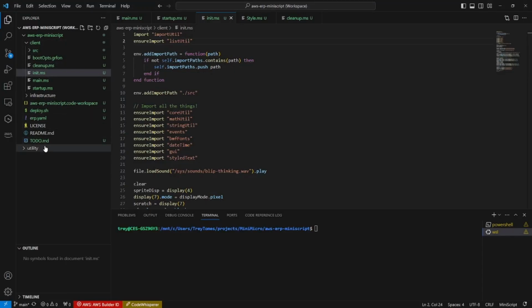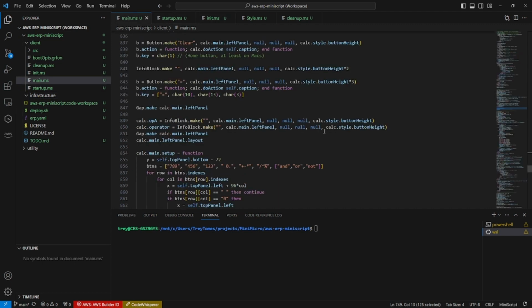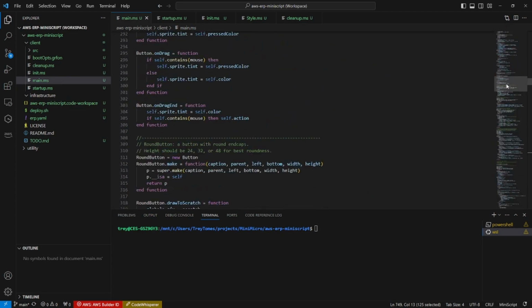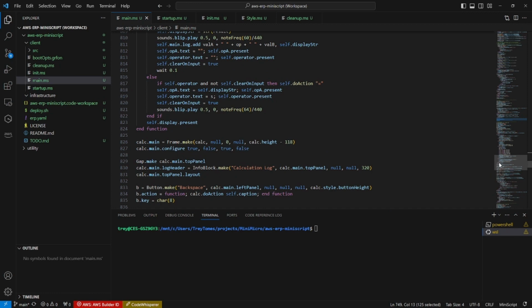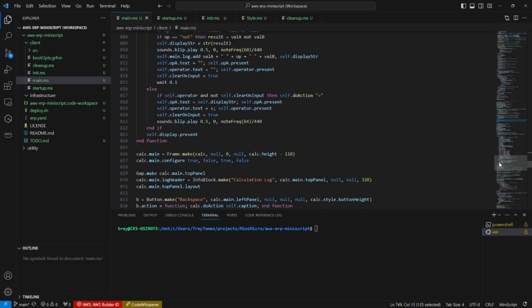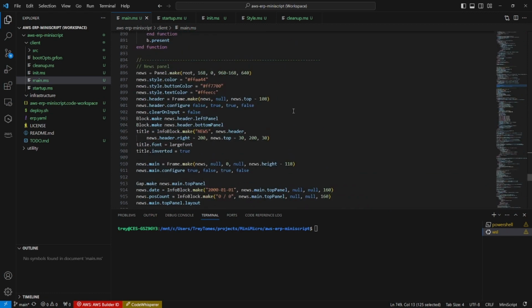Okay, so we're going to have our cloud infrastructure folder, going to have our client folder, and I'm going to go away for a bit and dice up this giant file into a bunch of little files. And then we will talk again. So, wish me luck. See you in a little bit.